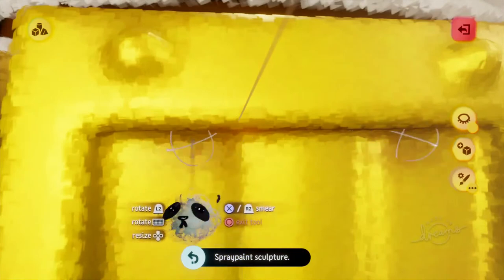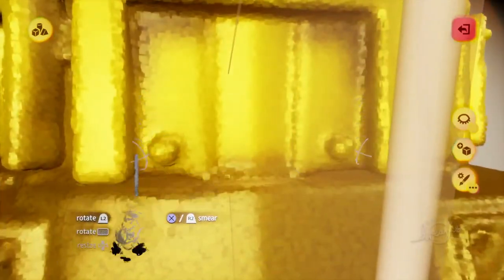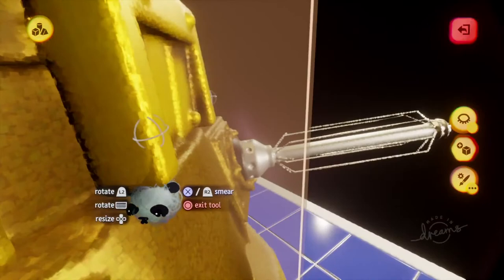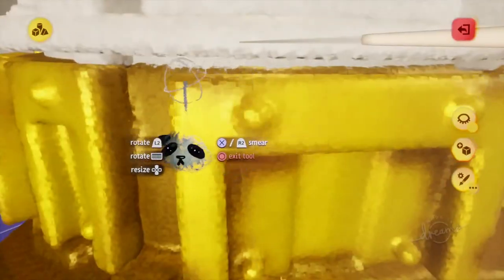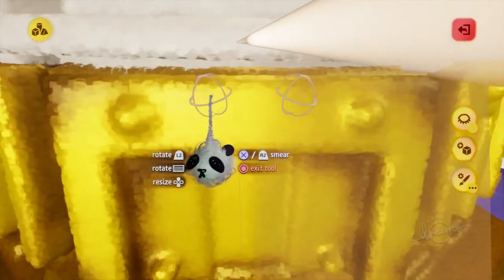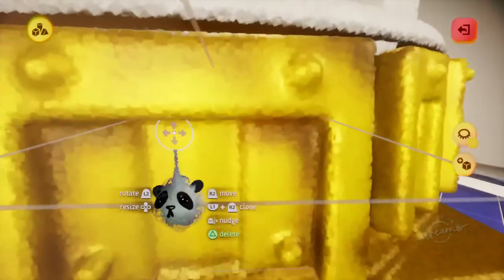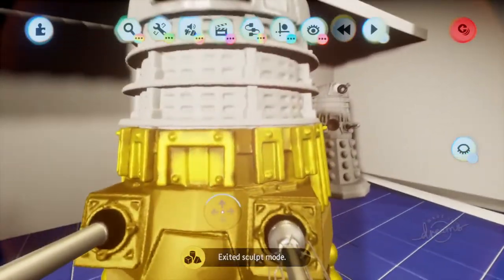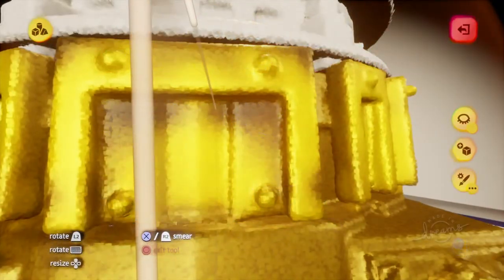weather it. So inside here you can get real close and just start giving it a really dirty wash like this, and around the outside as well, like Max Verstappen from Formula One, around the outside, because he always used to like doing that. So the Dalek needs to be a little bit dirty, because it is a robot that goes to war and all of that stuff. So when you add the weathering, it starts to look a little bit like this, a bit dirty.